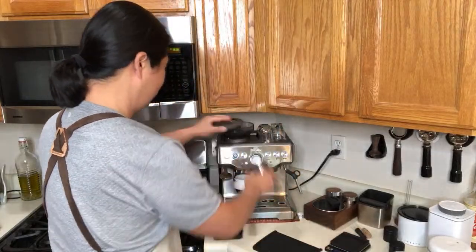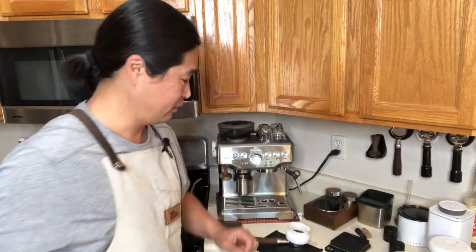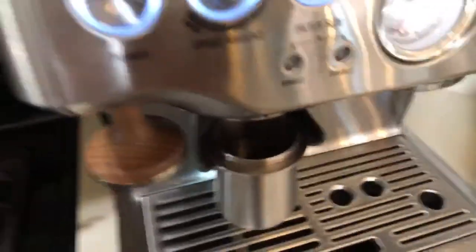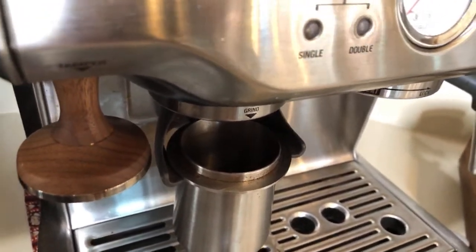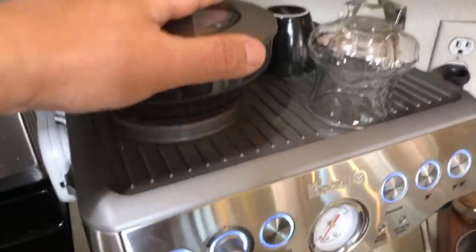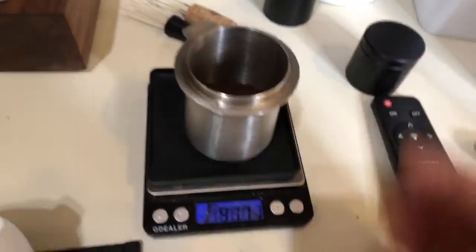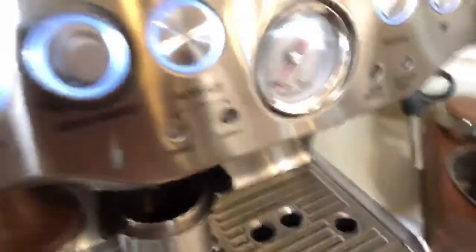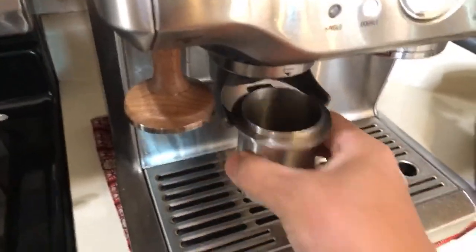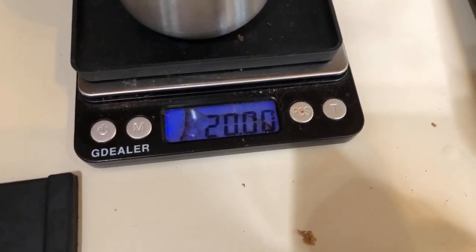Because I want to be precise today, I'm going to make sure I get exactly 20 grams out. What I like to do at the end of grinding is tap the grinder — just make sure to tap it so all the coffee grinds come out. I got 19 grams initially, then 19.6, but I bet it's hiding somewhere. After tapping, I got exactly 20 grams in and 20 grams out. Dosing amount confirmed at 20 grams.